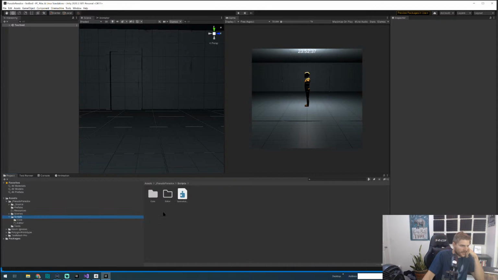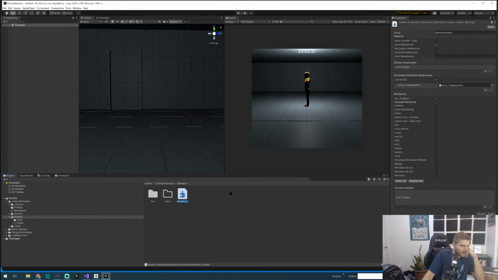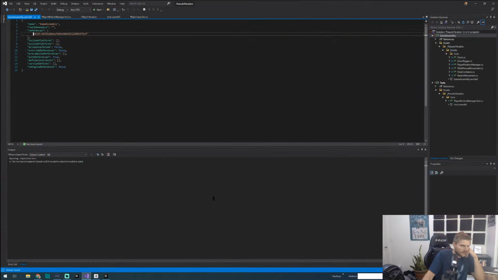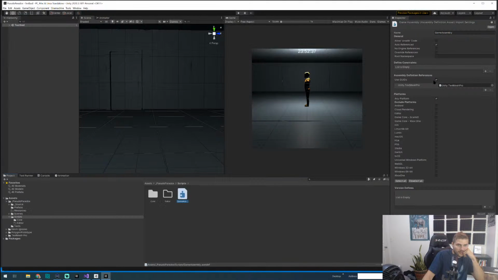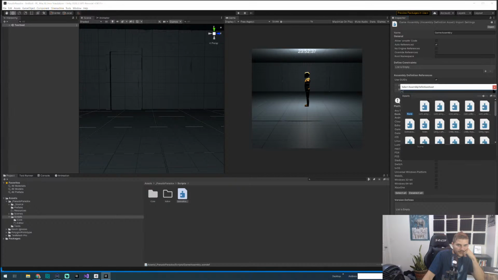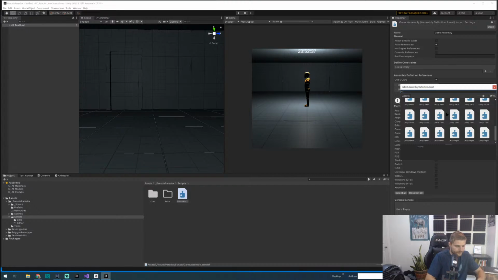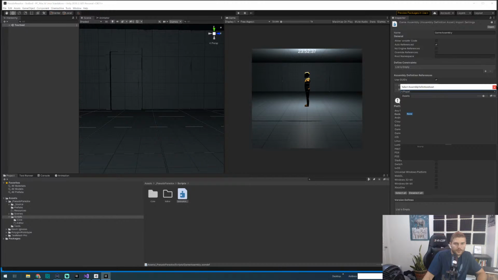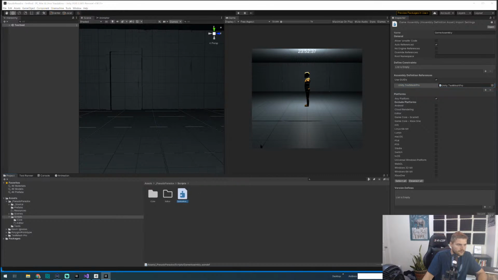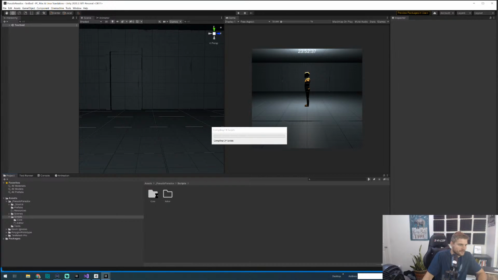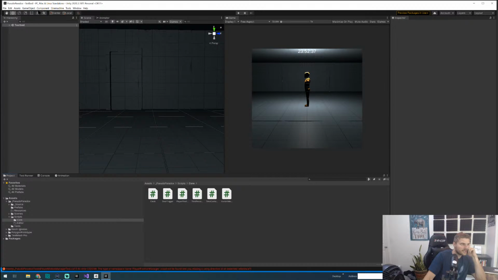Go back to scripts. Open this up. Oh, maybe. Oh. Hold on. Does this need to reference? Nope. So I need assets, create, assembly definition.